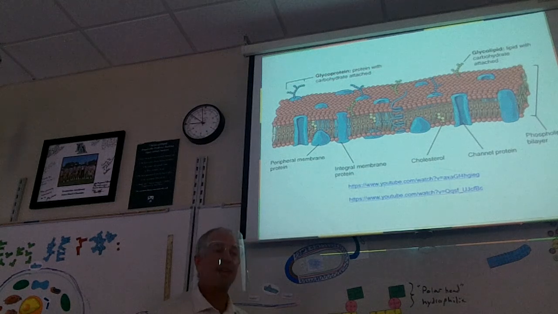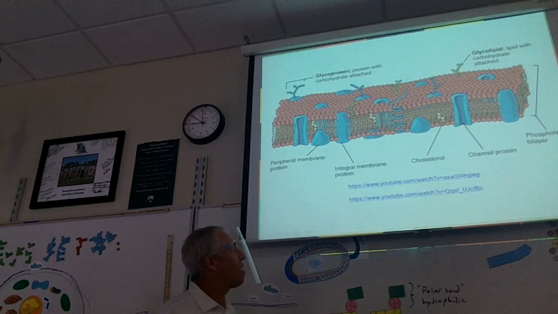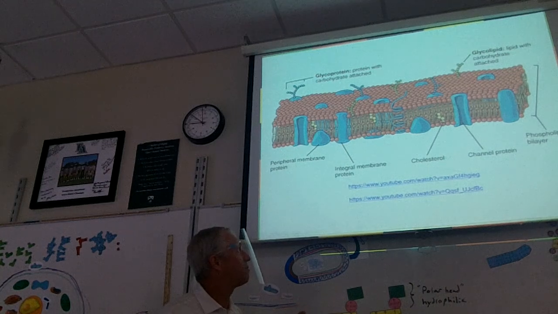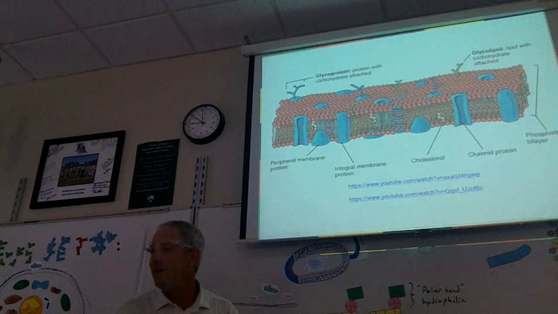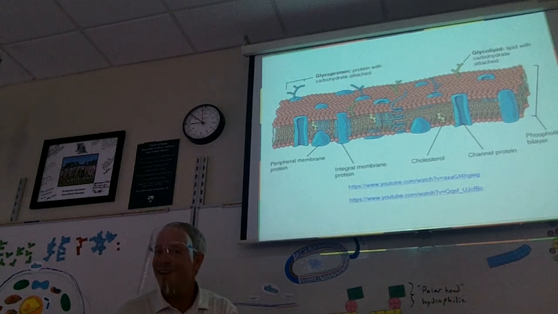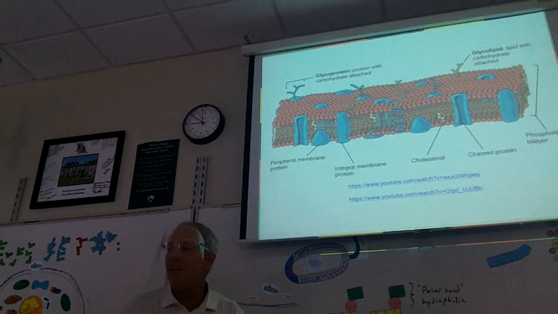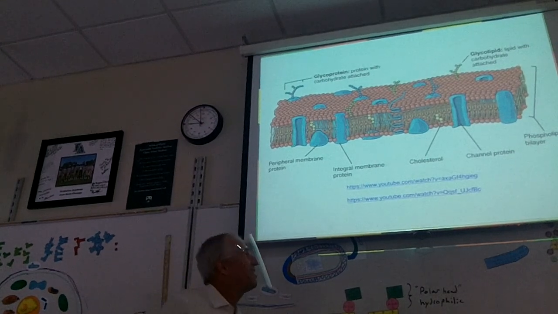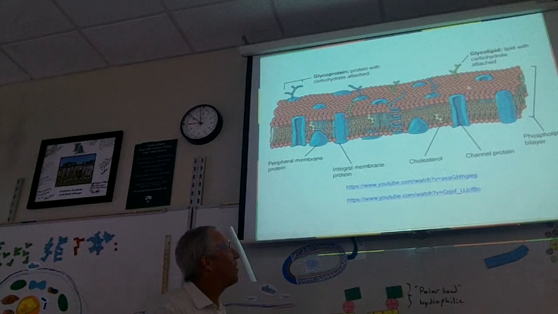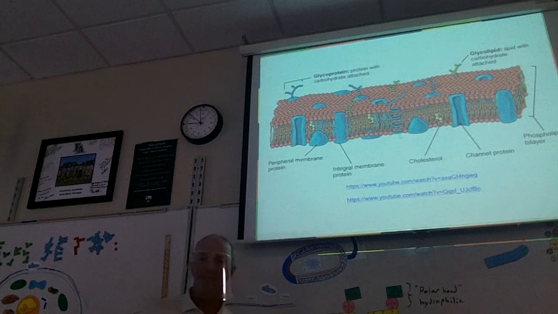Now, here's the interesting thing. Cholesterol only exists at high levels in animal cells. Plant cells hardly have any cholesterol. Do you know why? Why would a plant cell not need cholesterol? Josie, you had your hand up. It's got a cell wall. If you have a cell wall, you don't need cholesterol to stabilize your membrane as much.